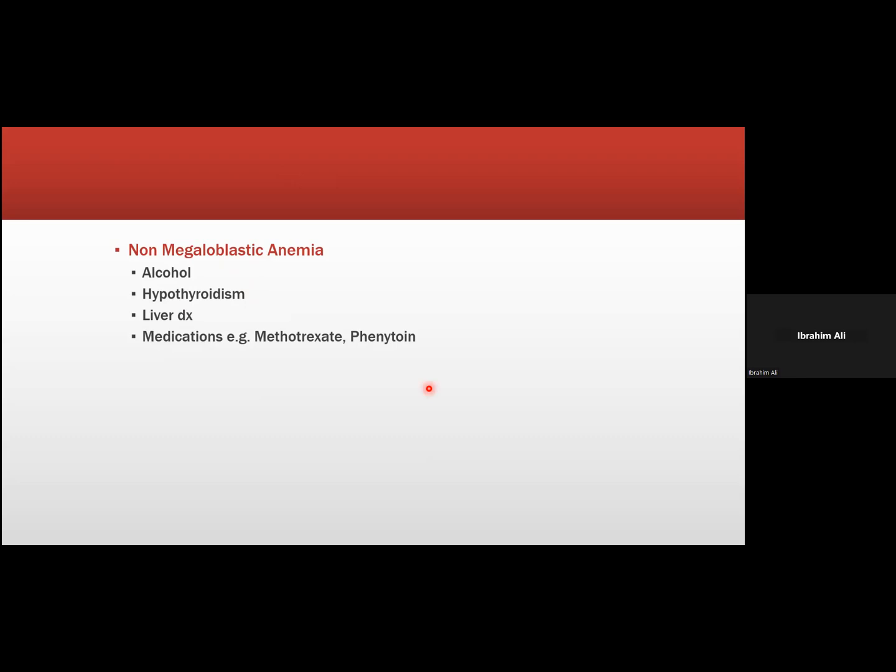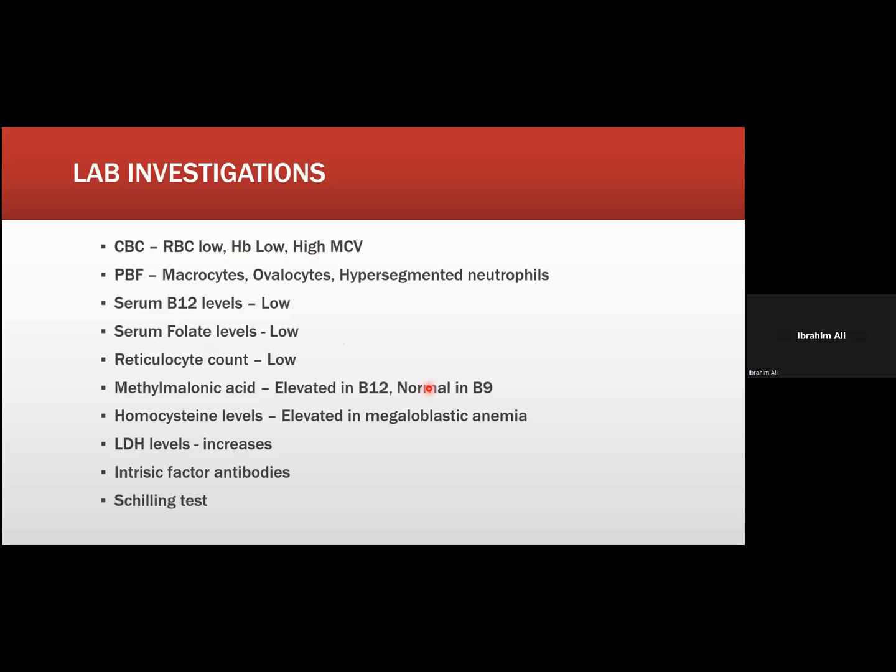So the investigations that you can do in this case, and then what you can see. By the way, this kind of question, most of the time they come in essays and also in the spot. After they give you the picture, they will ask you what investigation you can do. So for the full blood count or the complete blood count, in case of macrocytic anemia, we'll see your RBC is low, your hemoglobin will be low, and your MCV, that is mean corpuscular volume, will be high, above 96 femtoliters.